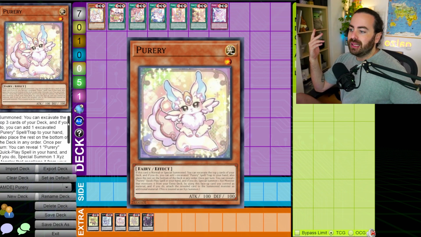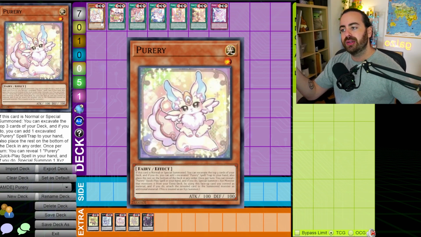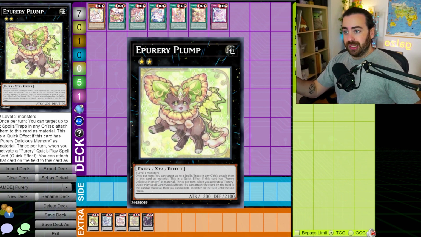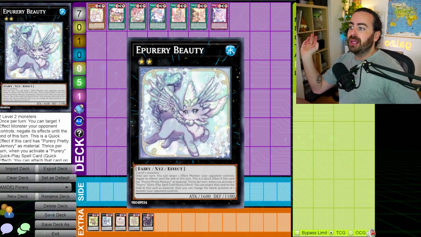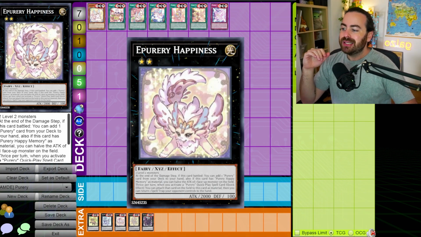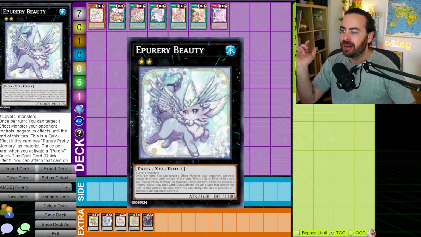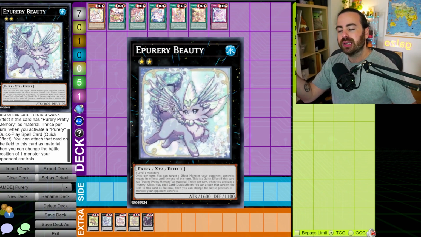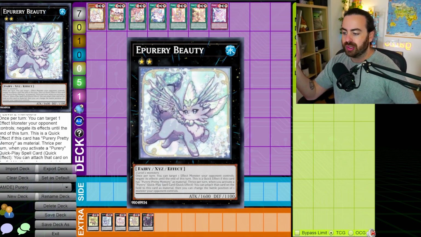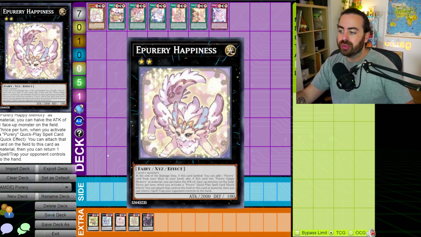And this little guy allows you to reveal one of the quick plays and use it, and the quick play to summon one of the Xyz monsters. So there are 3 small Xyz monsters, which are the Plump, the Beauty, and the Happiness. Each of the small ones has a thrice per turn effect. This one banishes a monster on the field. Beauty actually attaches a quick play, and you can negate a card your opponent controls until the end phase of the turn. And Happiness returns one spell or trap your opponent controls to the hand.